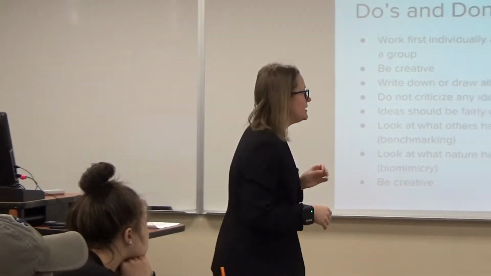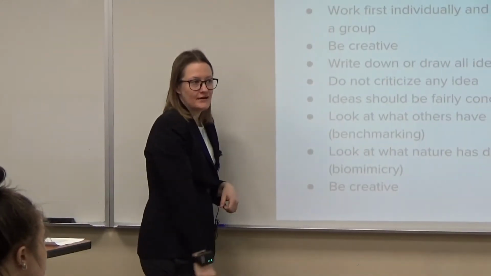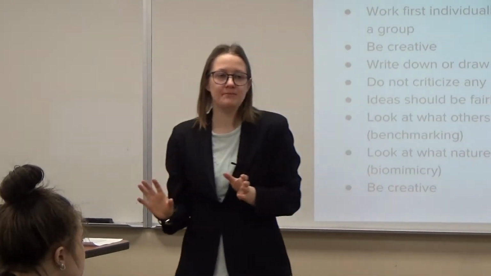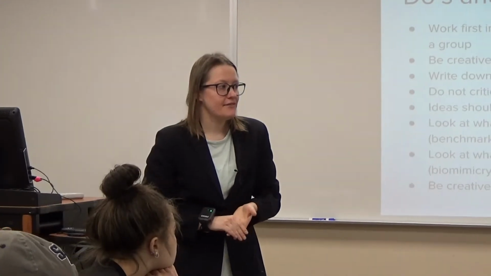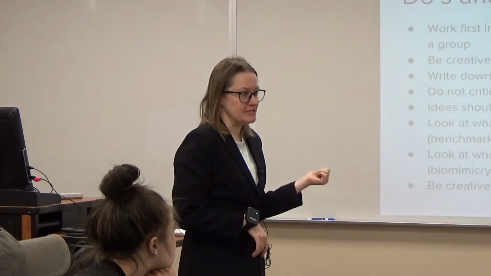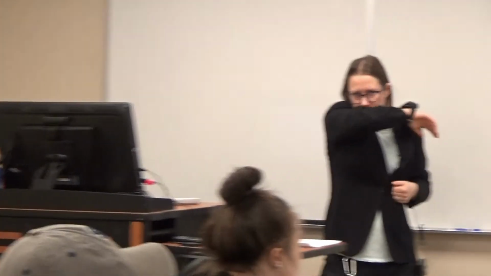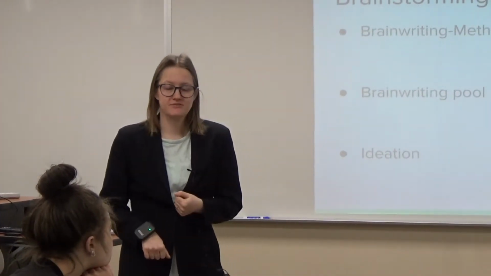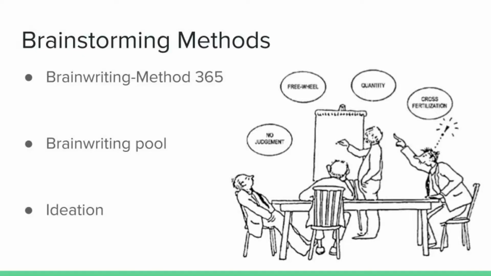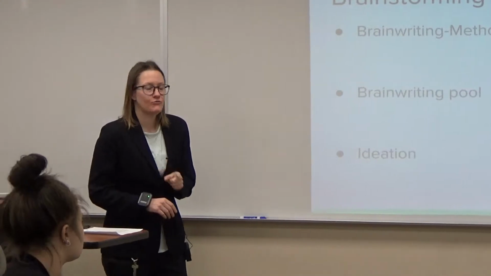So classical brainstorming is that somebody stands up at the board and everybody just shouts out ideas, right? And so here is where you can get some people's voices to not be heard. And I'm going to share with you some methods of brainstorming that you can use that will help avoid some of these pitfalls, okay? I've got 3 methods for you. First, brainwriting 3-6-5. The second is brainwriting pool, and the third is ideation. All right, so we're going to talk about all 3 of these different methods, and then we're going to practice 1 or 2 of them today.